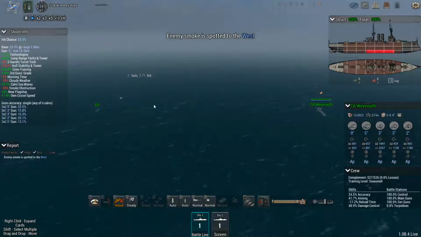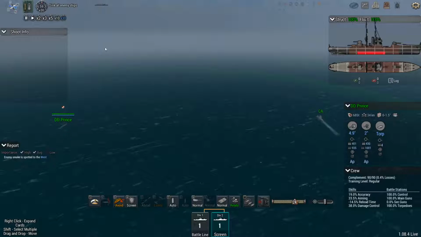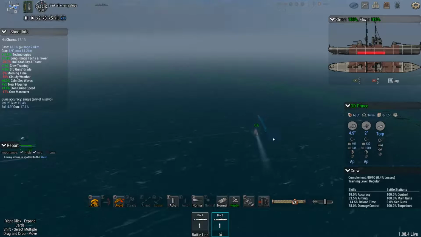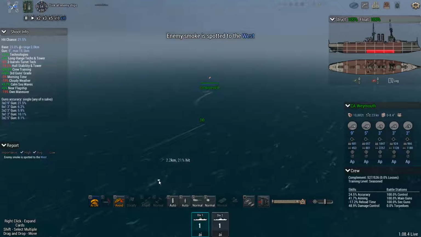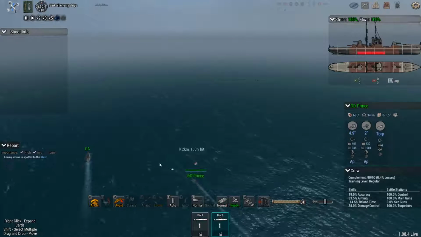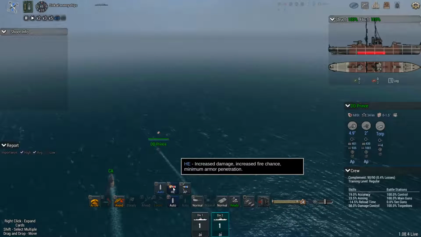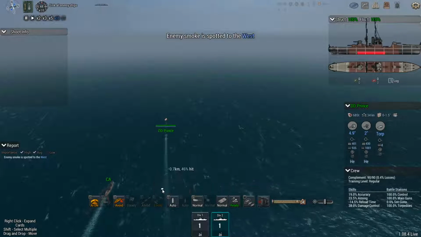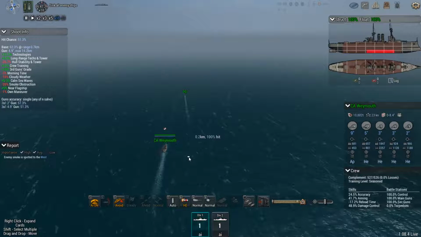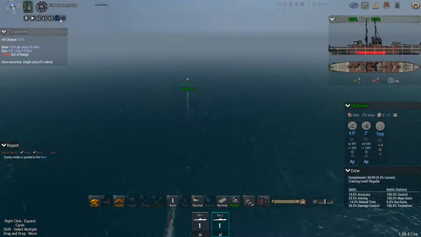Should be, let's see, top speed 23 knots. I can notch you down to 24. Let's go find them. Actually, you might have to go full speed if I am to find the enemy. HE on the secondaries. Actually, you can go auto. Oh, we are getting closer.